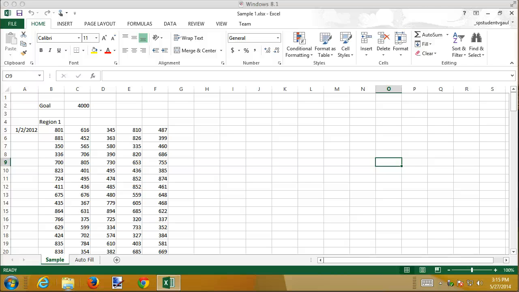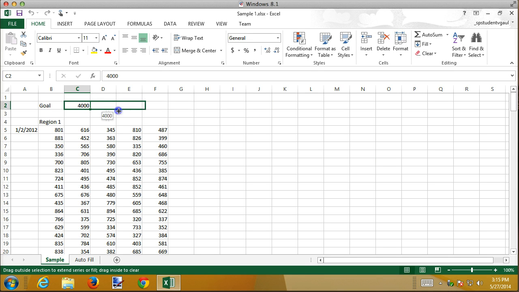In this recording, I want to talk about autofill sequence. Autofill you've already learned about, might have seen it in other places, or if you click on a cell and then grab the little fill handle down here, it'll fill this across. It's very commonly used to copy formulas, but it can also be used to create a sequence or a series of values, and that's what I want to show you today.